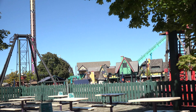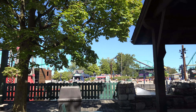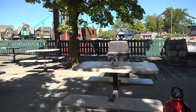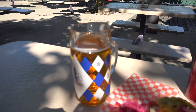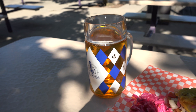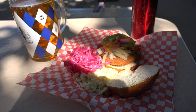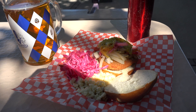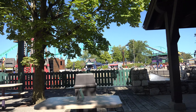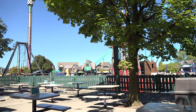Over here on the Oktoberfest House patio, I got a refill on my stein. Had a little bit of trouble getting it through Front Gate, but once I told them that I bought it in the park, they were like, oh okay, yeah, that's fine. And I got me the chicken schnitzel. So looking forward to having this. I love this — this is fantastic.